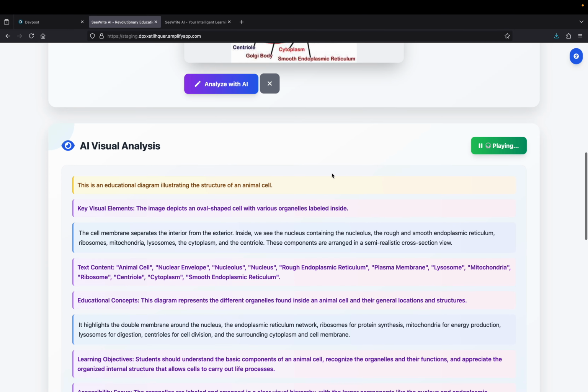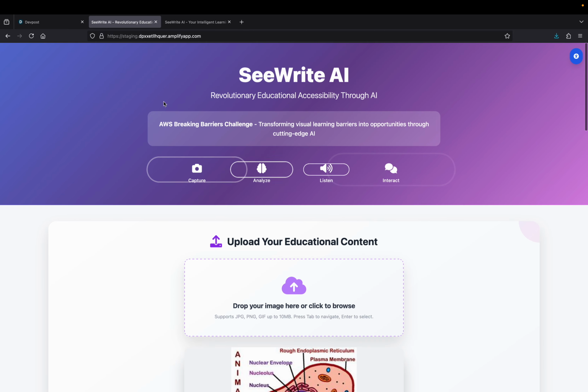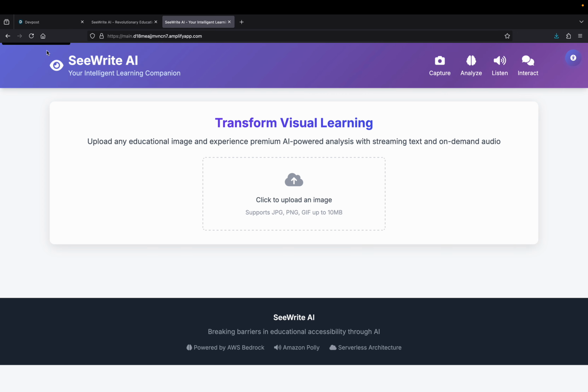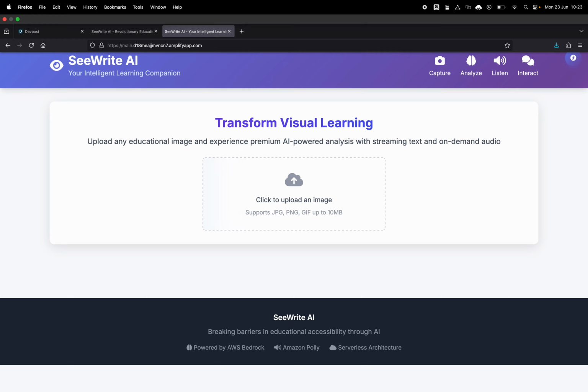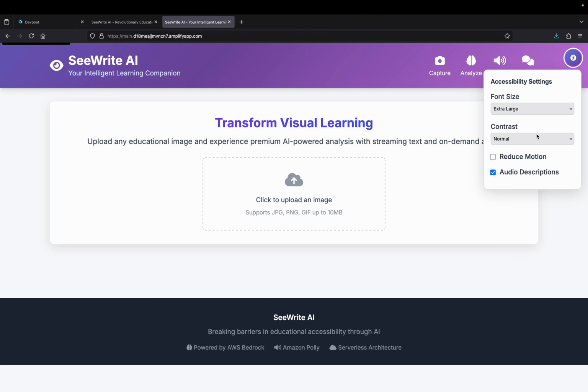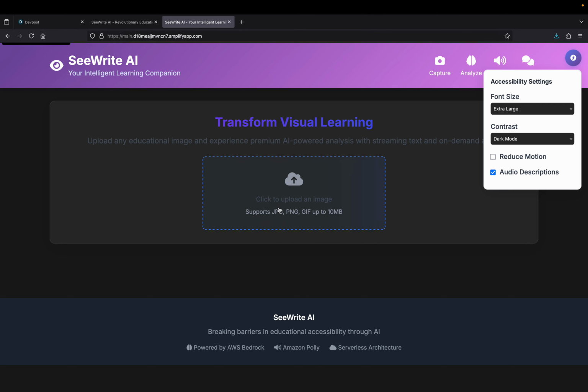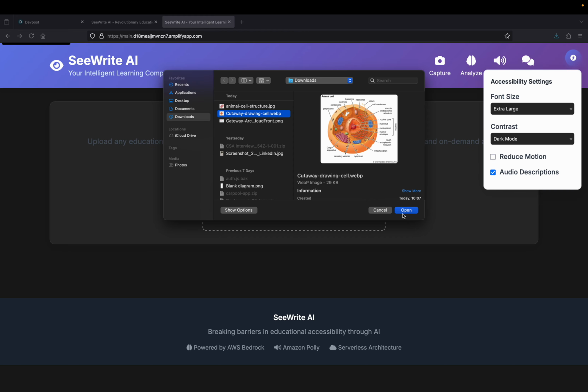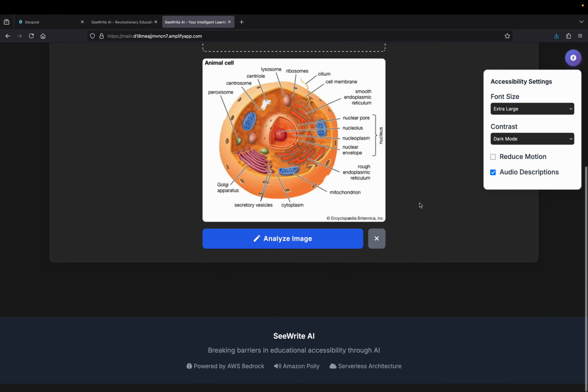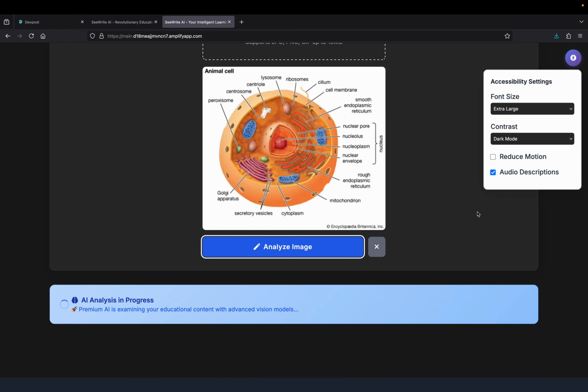Now, I not only have this version, I have another version of SeeWrite. This one is more optimized for certain types of users. As a developer, I prefer dark mode most of the time. This one has all the accessibility features that anyone would need.